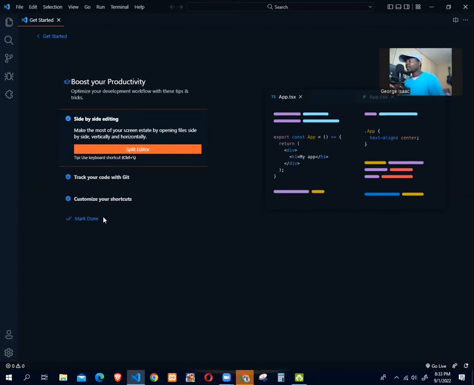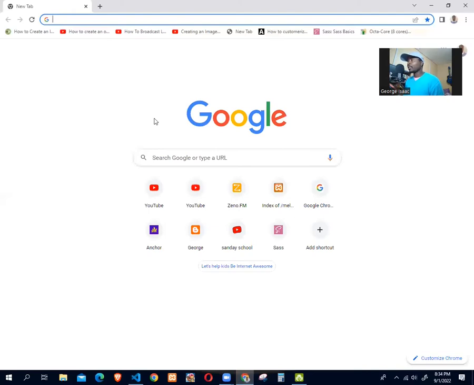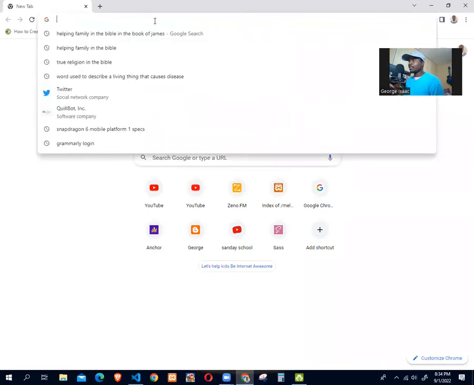Having said that, I think that is enough for you to understand in regards to the interface that you are always given when you install VS Code. So for you to get this application, you can get it from the VS Code website.